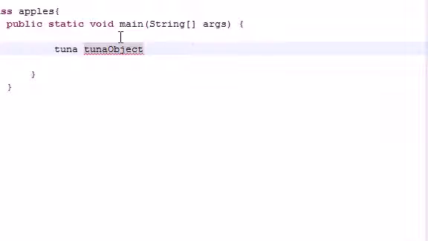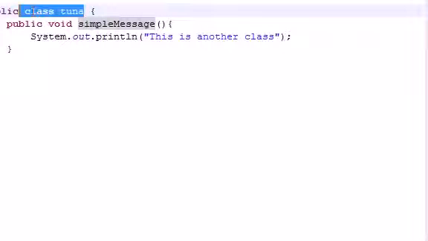This object is going to allow you to use all the stuff that's in this class. If you didn't create an object and you had like 5 classes, it wouldn't know what class you're talking about. That's why we need an object. We're saying we have this object because we want to use something from the Tuna class. And of course, you need to set it equal to something. You always set it equal to new and the class name with empty parentheses for now.